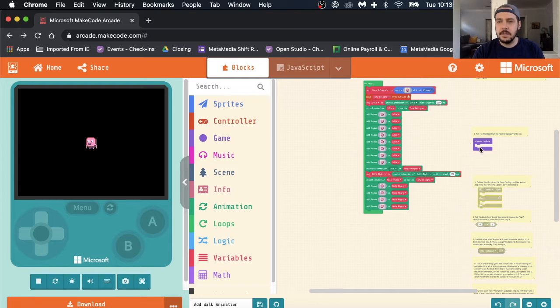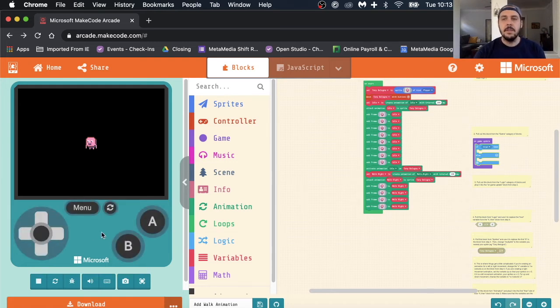So that's going to do a couple things. It's going to say if something is true, then trigger this in the game. And basically what we want this to say is if I press right on the keypad or over here, then we're going to run this animation on Tony Baloney. Alright, and then else, if I'm not pressing that, then I'm gonna have it set up so it runs the idle animation. So if I press right, then it's gonna run the animation. If I'm not pressing right, then it's gonna keep it on the idle animation.